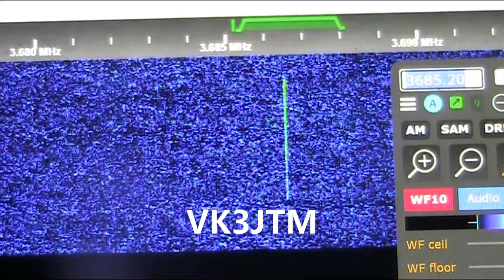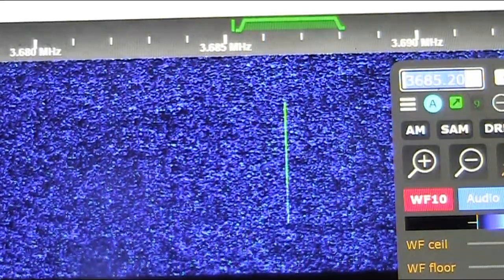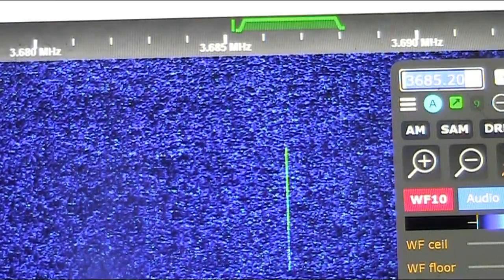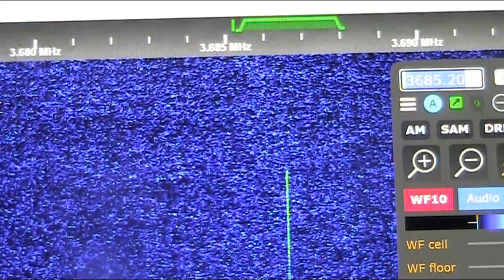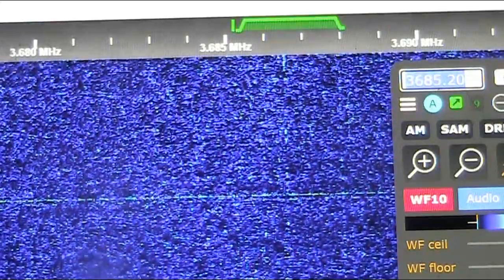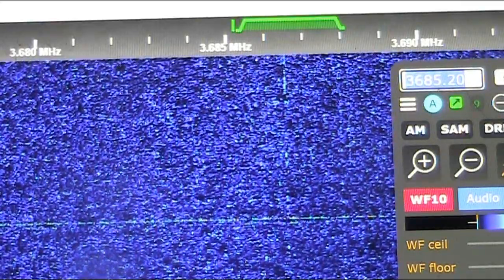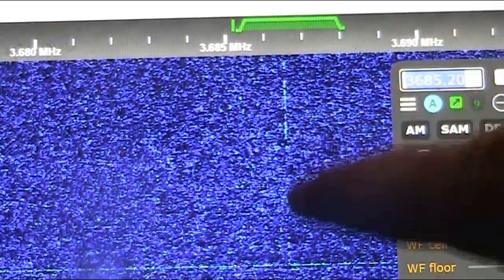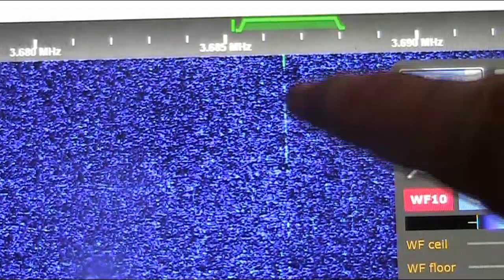This one is VK3JTM in Ararat, which is maybe 200 kilometres northwest of here. And you can clearly see the trace, which is my signal.